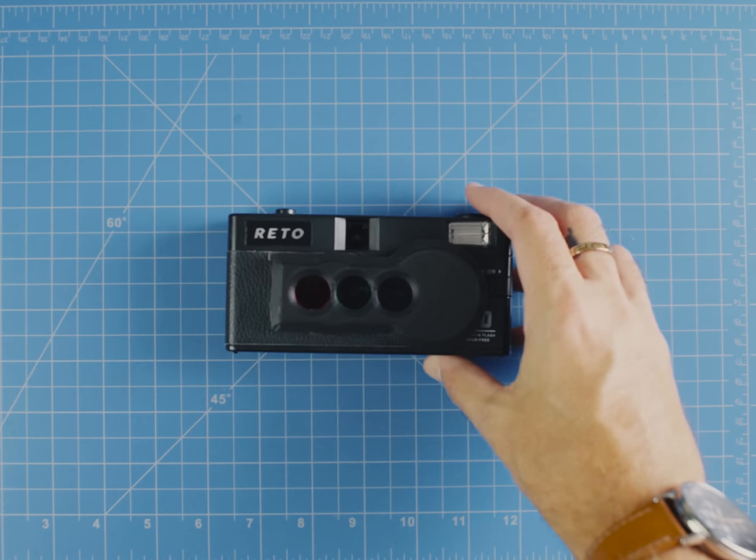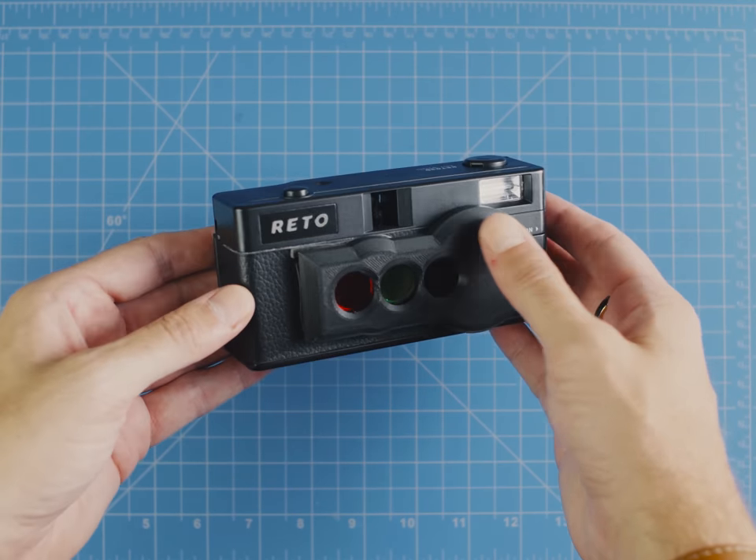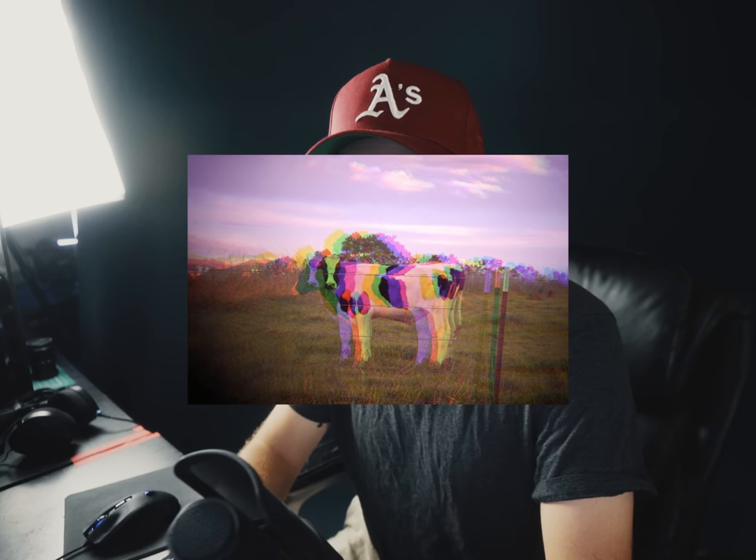I'll let future Jason explain. The gold rush for an Aerochrome replacement is well upon us, and here's another concept that may or may not work. Here's how it works: essentially, it's a 3D printed adapter that allows you to stack filters in front of the lenses of the Rito so that you can take the same shot simultaneously with three different filtrations. It's trichrome, basically, except all the shots are taken within the same sliver of time so you don't get those chromatic movement ghosts. So what if, with this technique, we could parse out an infrared image, a red filtered image, and a green filtered image? In that case, if you were to combine them, you would have something that is like Aerochrome.